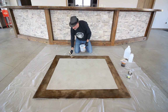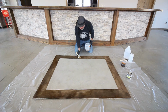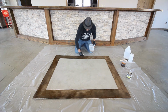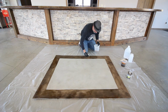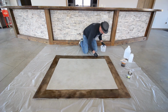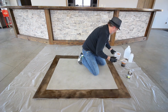And you can already see how much better that first half looks to the second half. I mean, it's completely different. It's very obvious. Great thing about denatured also is since it takes a little while to dry, it does help kind of absorb some of the dye into the floor a little bit more. Now, I'm not an expert on the porosity of concrete and how well that actually works, so don't quote me on everything I'm saying, but you can see right here, clearly it's looking so much better, and I'm not leaving any of the brush marks I originally had.